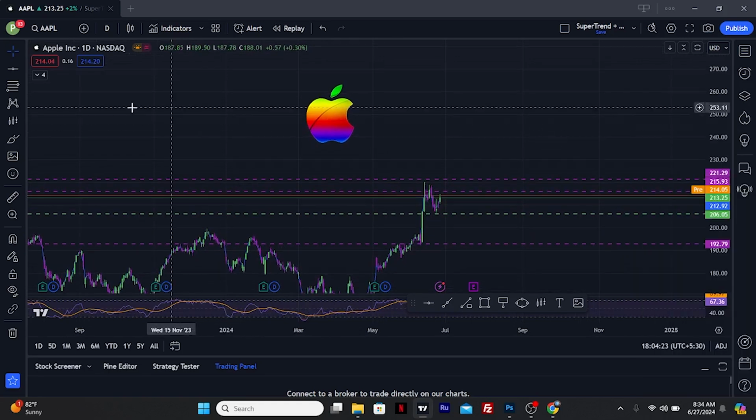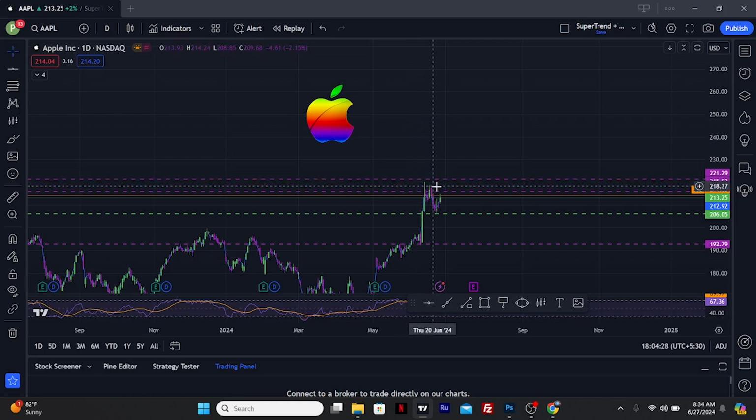Right now, as you guys can see, it's floating somewhere around here, right? Pre-market, it's around 214. I see this stock easily going back up to 220, which was its high around this area. So yeah, 220, 221. You could potentially look at, I would say, the 215 call. That would be a popular option, and I'm sure the volume is going to be really crazy.